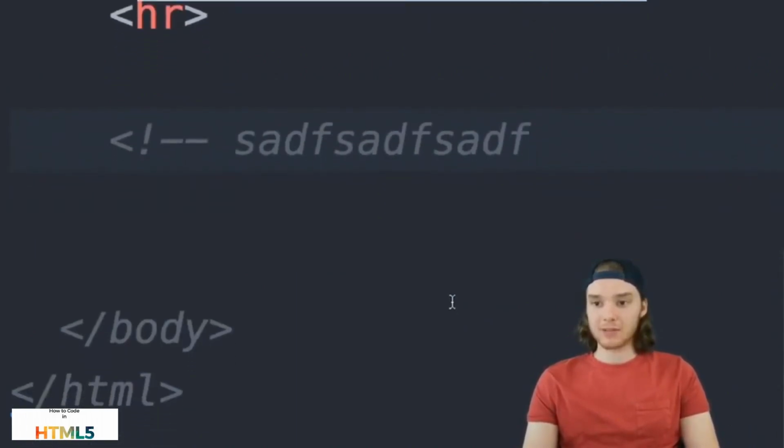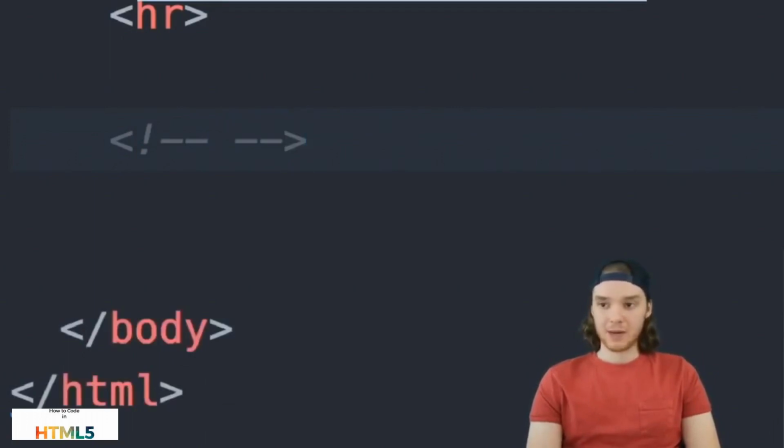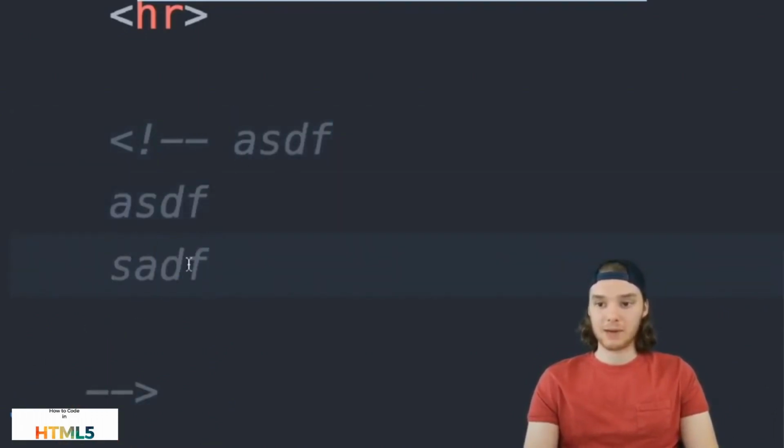One of the things I want to point out is that when I created this comment, all of the code below it turned into a comment too. So now I'm creating an opening tag for a comment. A comment is going to go inside of these opening and closing tags. I can close off this comment tag by using a hyphen hyphen and a greater than sign. Now anything inside of these tags is going to be a comment, and I can run these comments down across multiple lines. So I can create comments that span a couple different lines in our text.